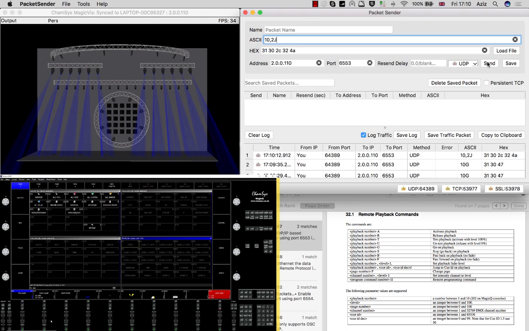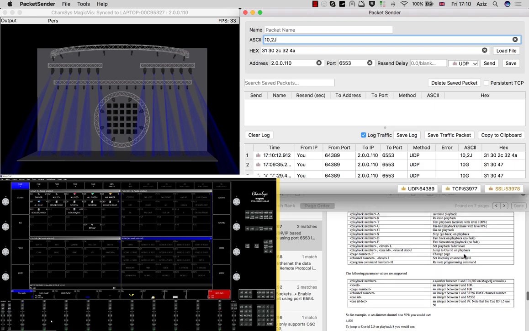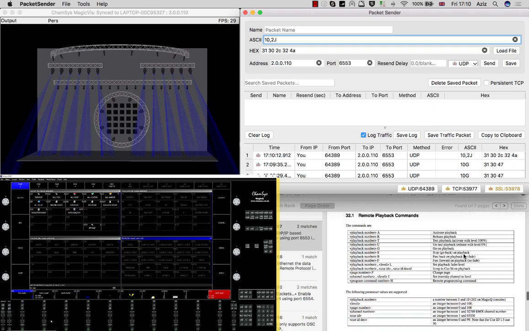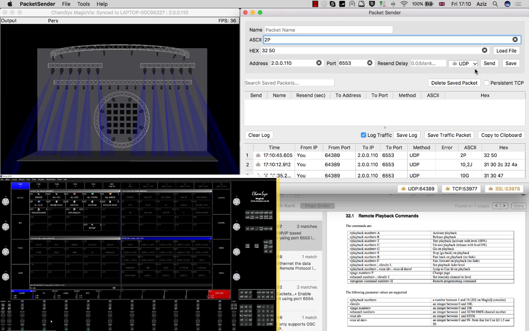If you have any other software that cannot send any MIDI commands, but it does know how to send the UDP or TCP commands, this is where this method is going to be useful. Again, using these TCP IP commands, you can, for example, change the page. So if I type 2P, enter, and I press send, you will see that the page changed. I can press back 1P, change back to the page number 1.